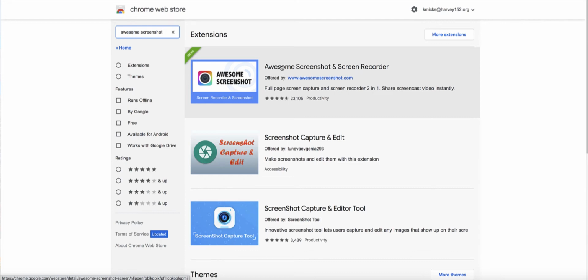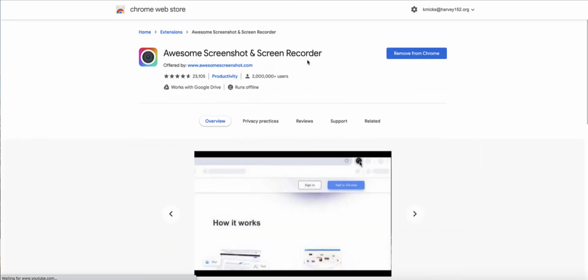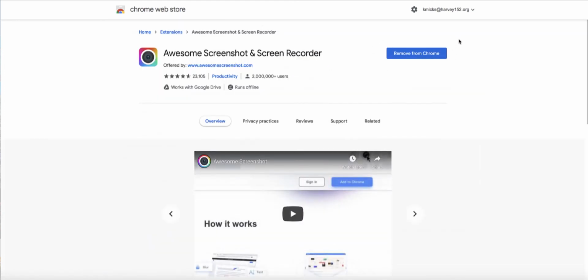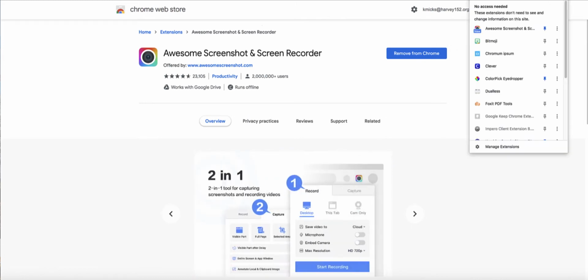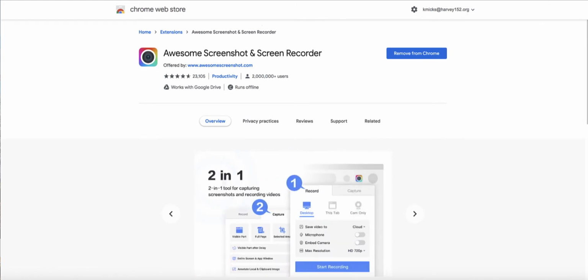Students could open it up natively in Kami. So it's really straightforward and simple to do. I recommend Awesome Screenshot. If you don't already have it, that blue button right there should say install, but I already have mine up here in my extensions.